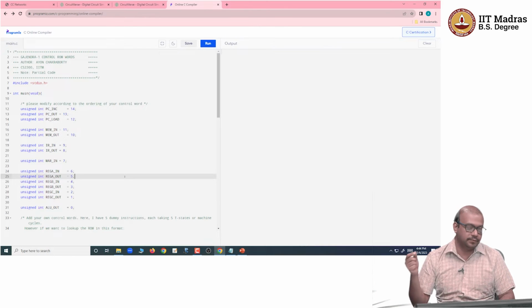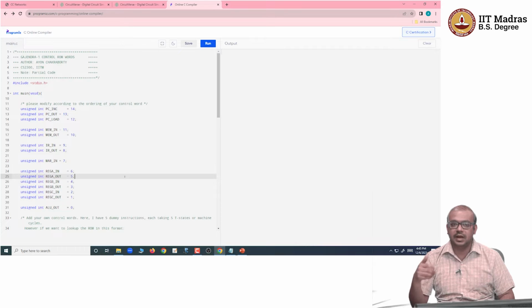Whereas in case of our inputs, if we have the restriction that only one register is going to be reading from the bus, then you can use 3 bits. If you have 8 registers, 3 bits are going to be used for selecting one of them. If you just say that only one register is going to be reading from the bus, then you need 3 bits for selecting the input register. For the output register, definitely you need 3 bits.